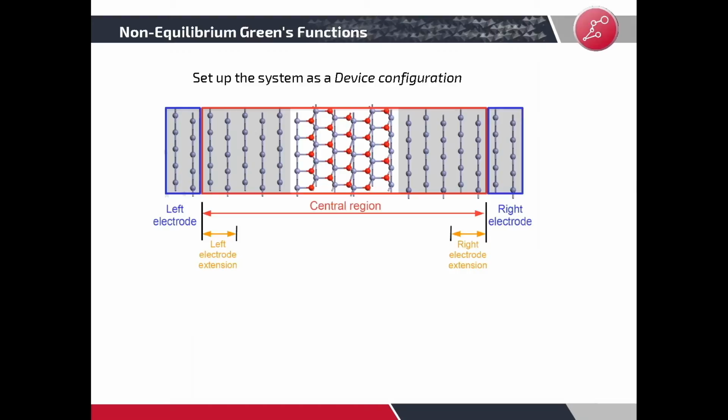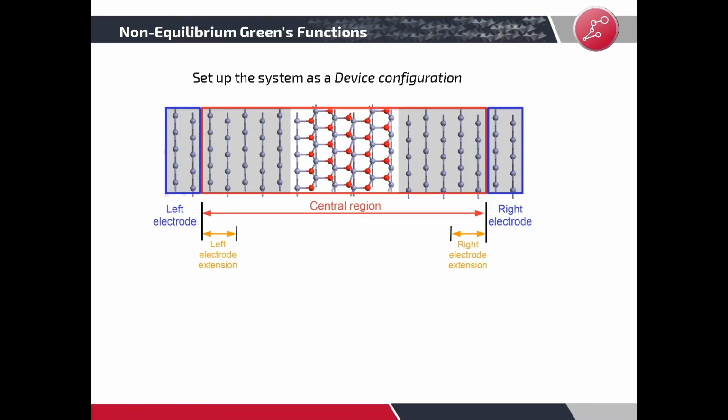In order to use the non-equilibrium Green's functions technique, we have to convert our bulk configuration with the interface to a so-called device configuration. And the device configuration in VNL looks something like the following. So you have essentially three parts. You have a central region, and then you have the two electrodes, the left and the right electrode. And in the central region you typically have what you call the scattering region. In this case it would be the interface where the incoming phonons are scattered.